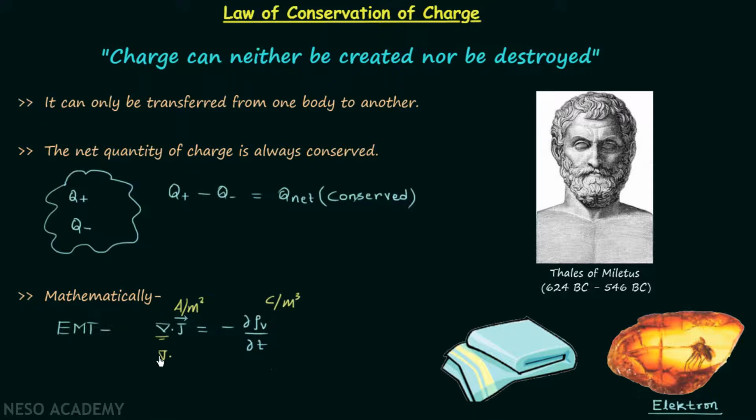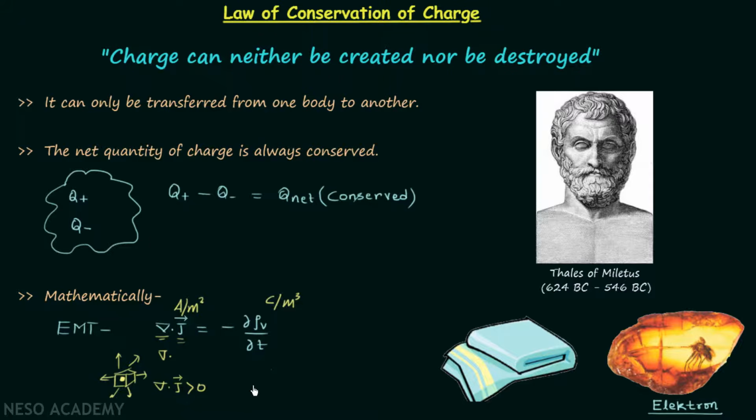Now when you focus on the left hand side, you will find we have del dot J. This means we are calculating the divergence of J, and we know divergence gives us the flow of a vector field through a very small volume, or you can say the differential volume. In our case, the vector field is the flow of charge, and if the divergence of J is positive, meaning greater than 0, this indicates the charge is flowing out of this differential volume.